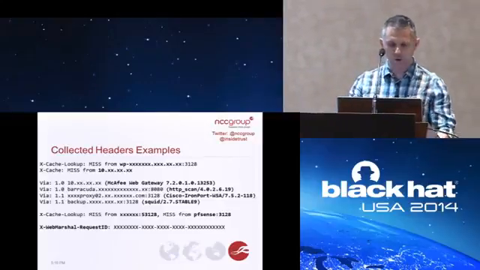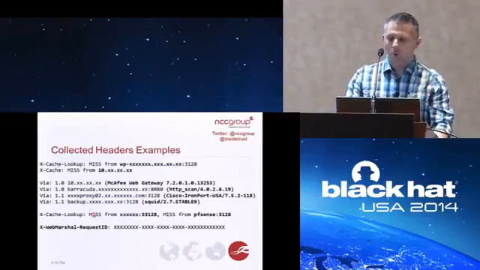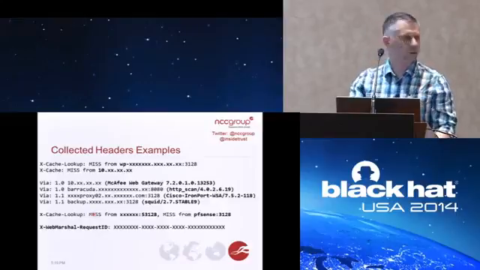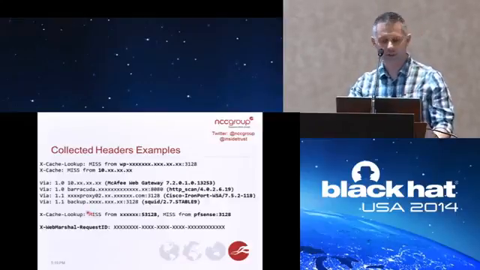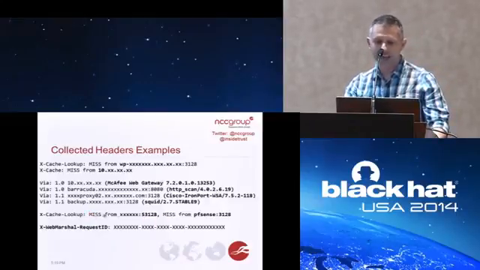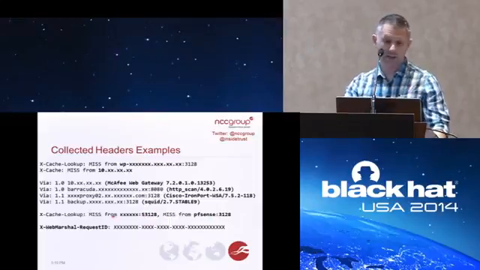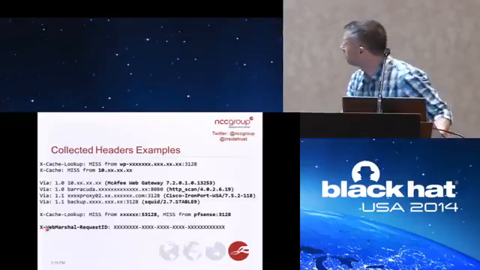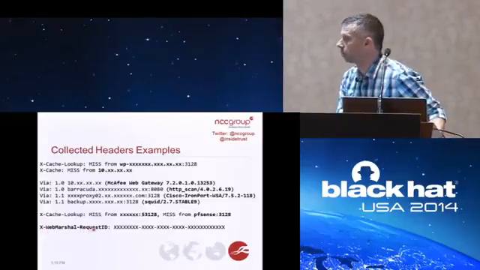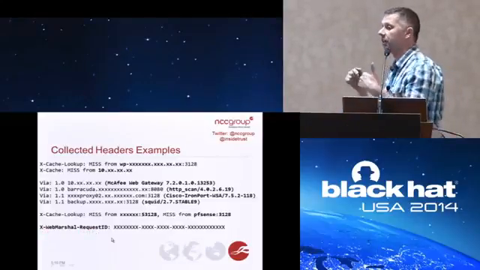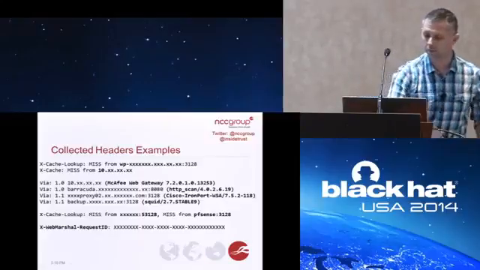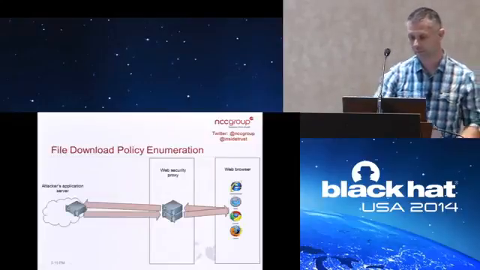And sometimes you get multiple headers, so where you've got proxies chained together, perhaps a caching proxy and a web security proxy, you actually get multiple headers added on. So here you can see there's two headers. And sometimes you get custom X headers, so this is a Web Marshal product. So I can see, as an external attacker, what products and versions are in use.